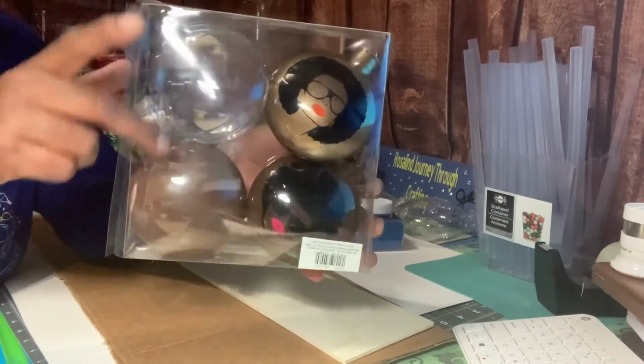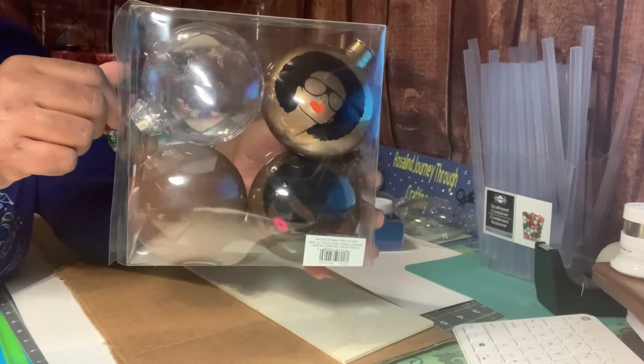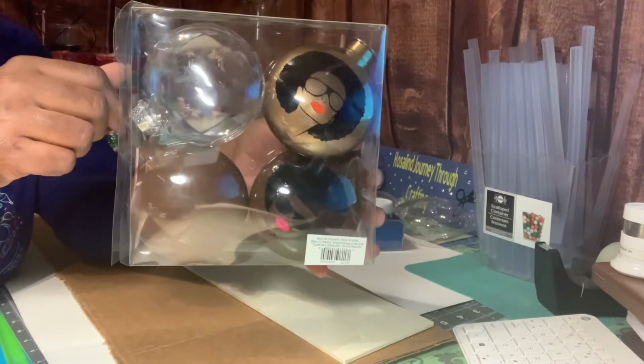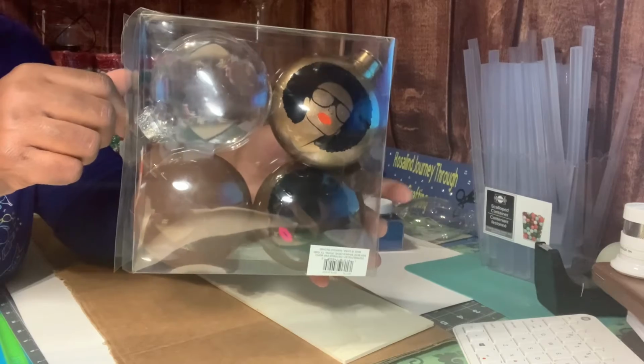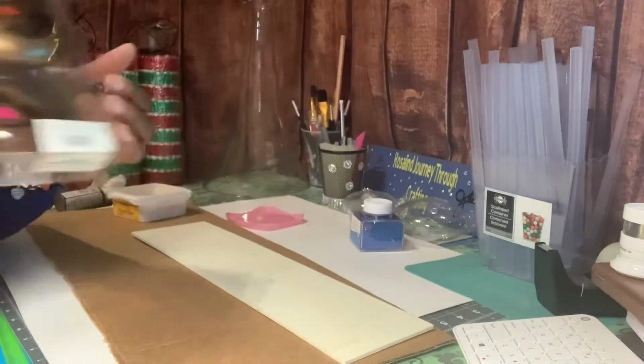I have to fix these two here because I need these to go with my collection. I'm trying to reach 10 before December 25th, because I have a tree that I want to hang them on. So guys, you're going to have to stay tuned for that.